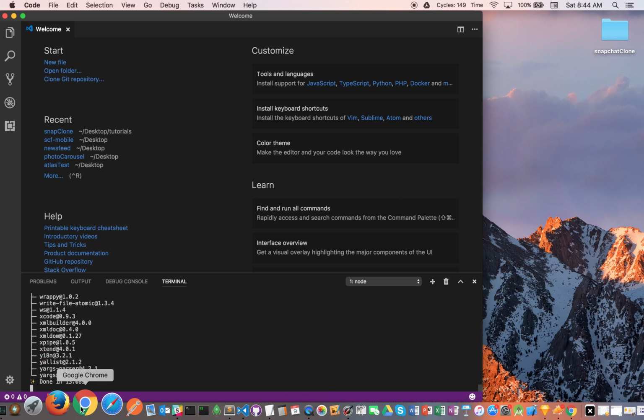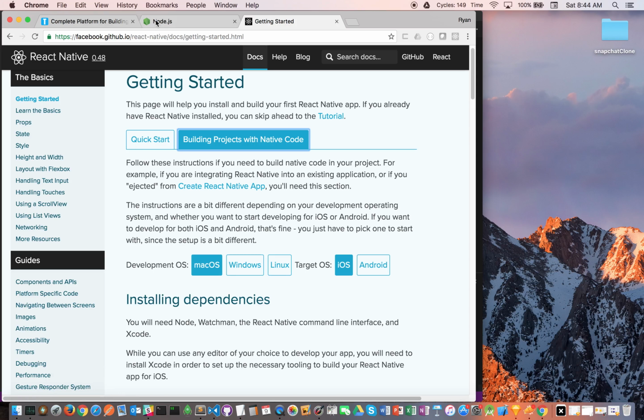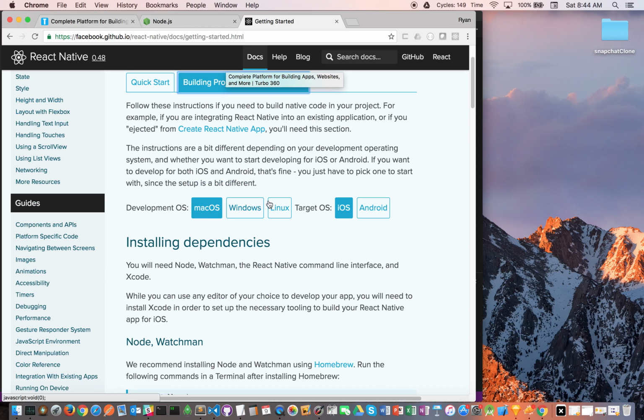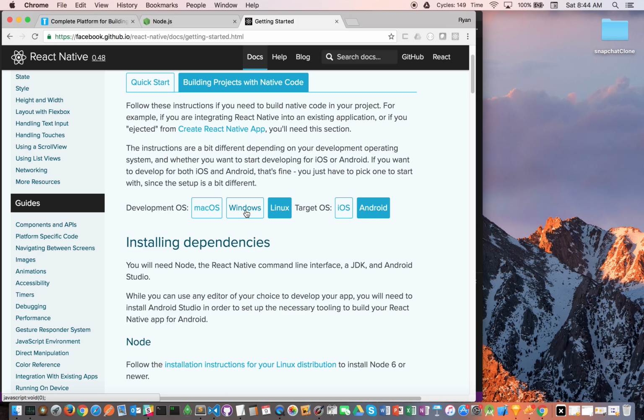Again, I'm going to put a tutorial up if you need more setup help, but also you can just go to the React Native docs, and they're actually pretty good. I mean, you could click your development environment, Mac, Windows, Linux, your target OS. If you were on Windows, they won't let you do iOS and vice versa, but you still do Android.